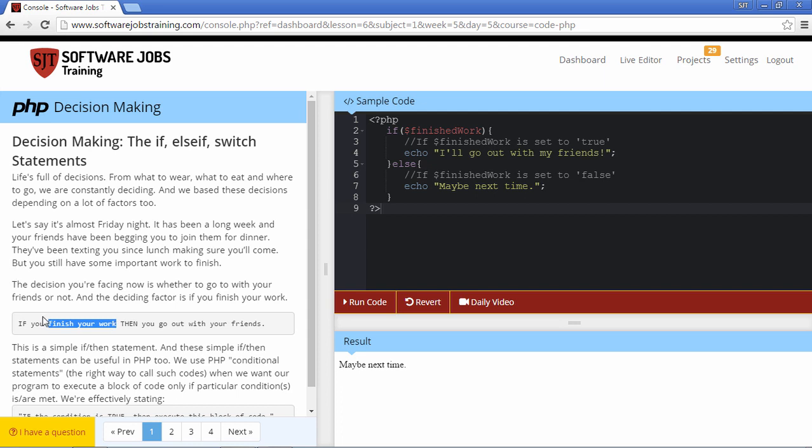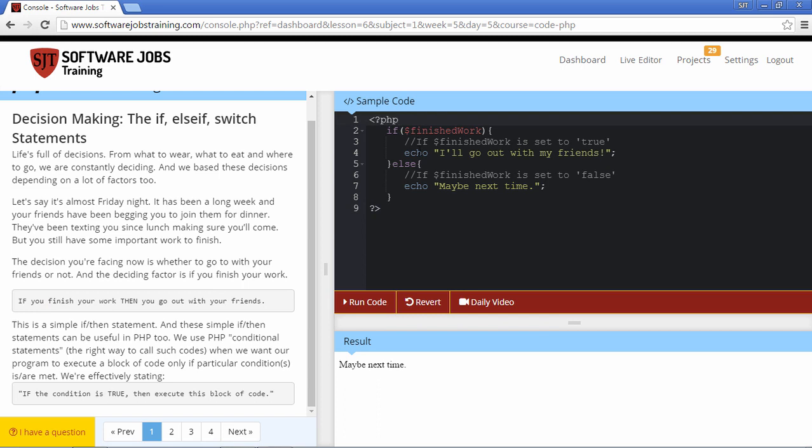In a similar way we can work in PHP with conditional statements that will only execute a block of code when a particular condition is satisfied. Here we see code that says if the work is finished, then it will say okay, I'll go out with my friends, otherwise it will say maybe next time.